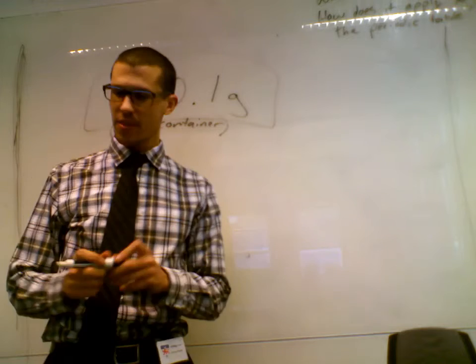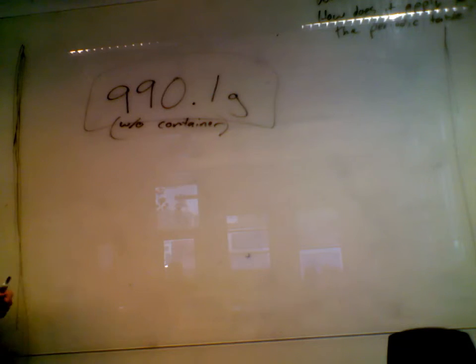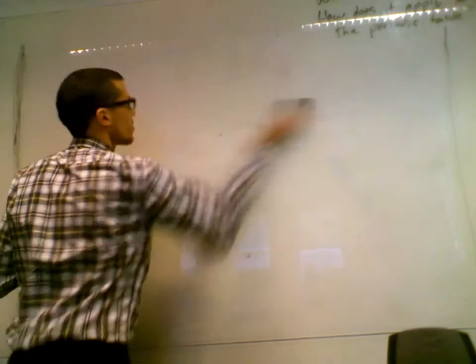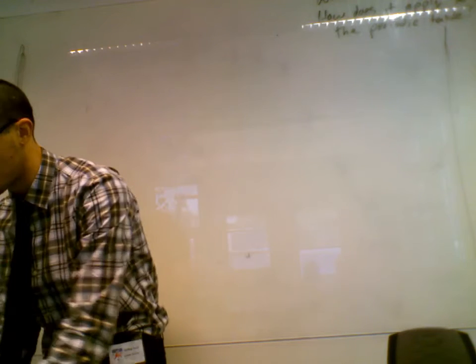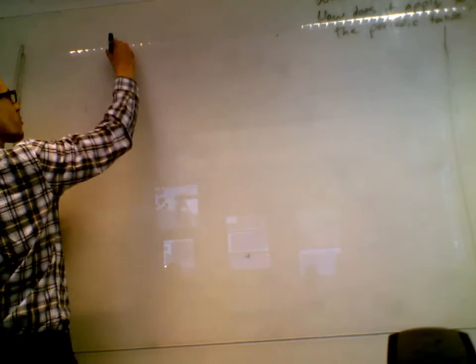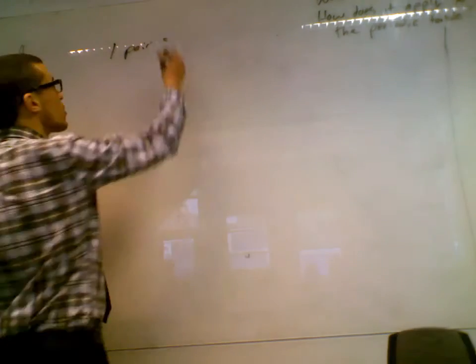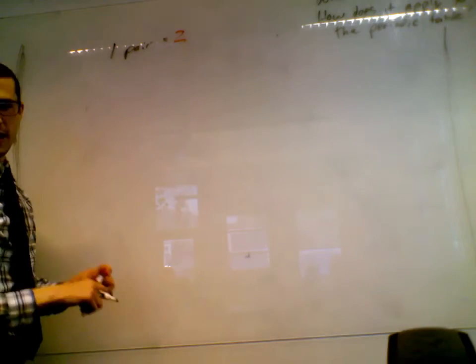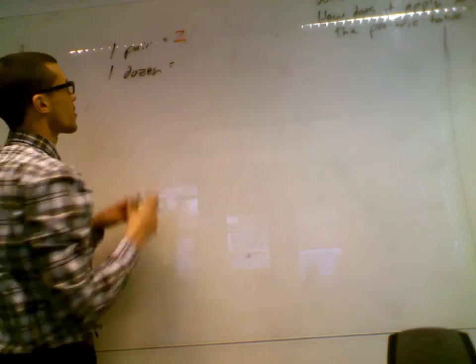Okay, some other things that make you feel more comfortable with this definition is to write this in the explanation/rule box. This helps me. Every time I see this, it reminds me that this is just a number. That's all it is. So for a pair, I like to write this down. One pair equals 2, right? Then I write 1 dozen equals 12.